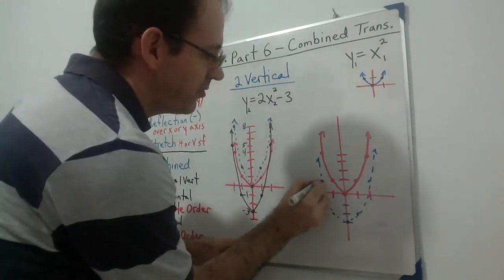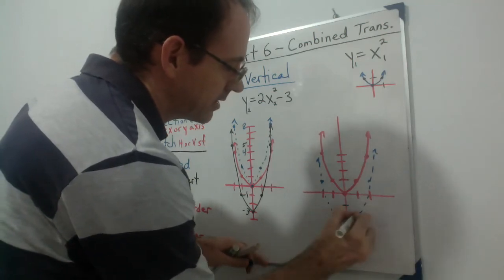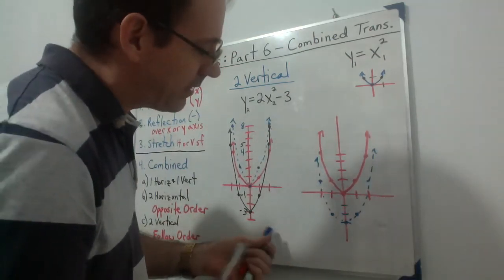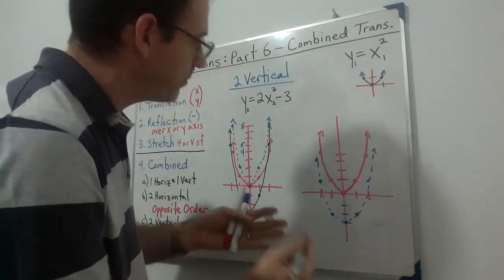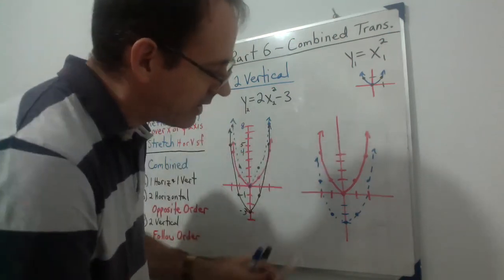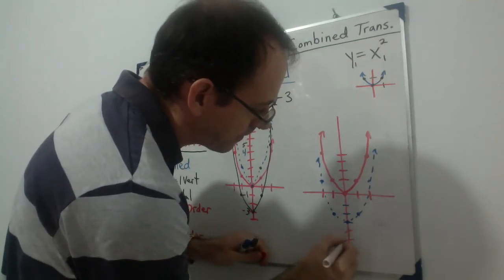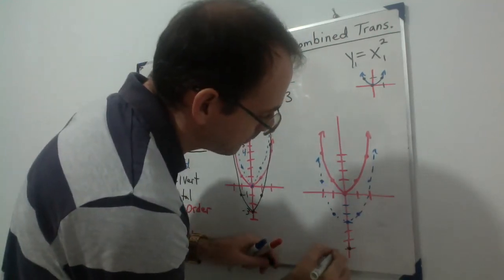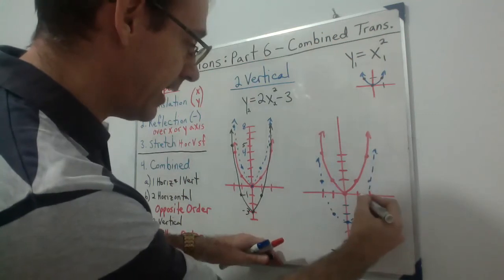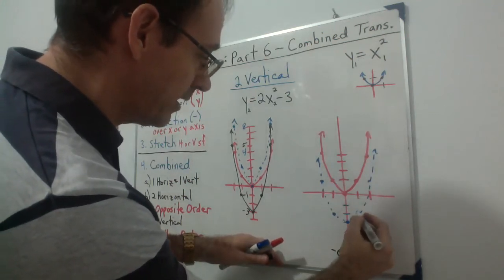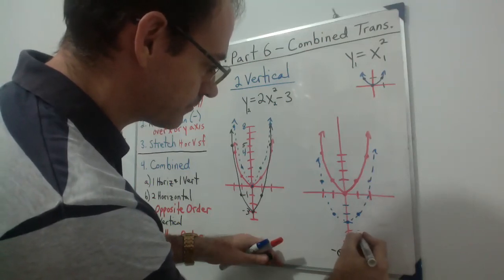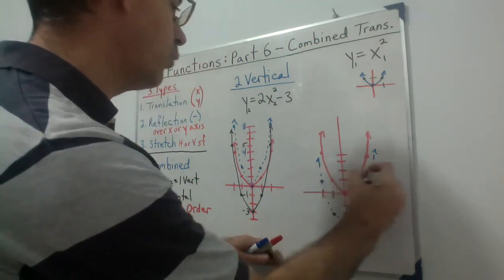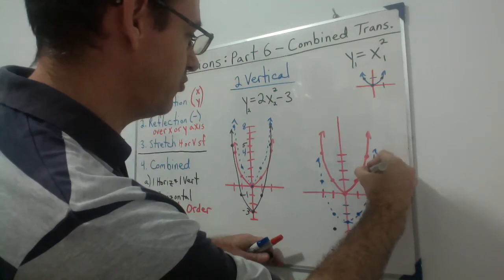But then we need to multiply these values by 2, the y values. So our y value is at -3. If we multiply -3 times 2, we now get -6, which is down here. We would have ended up with this. And if we multiply a -2 times 2, we get -4. And if we multiply a 1 times 2, we get 2.